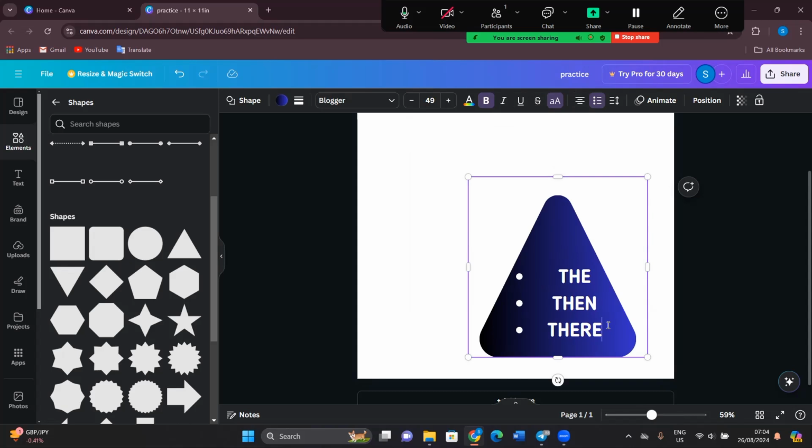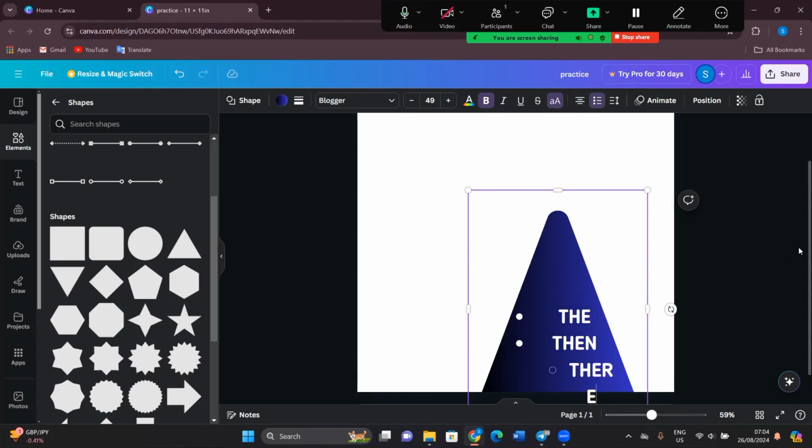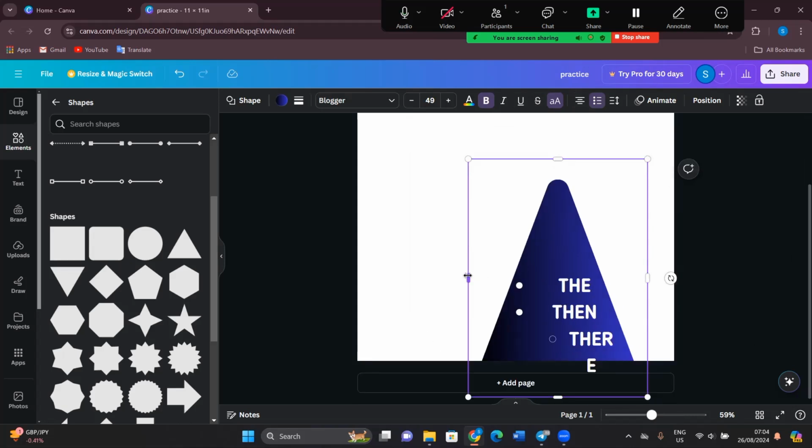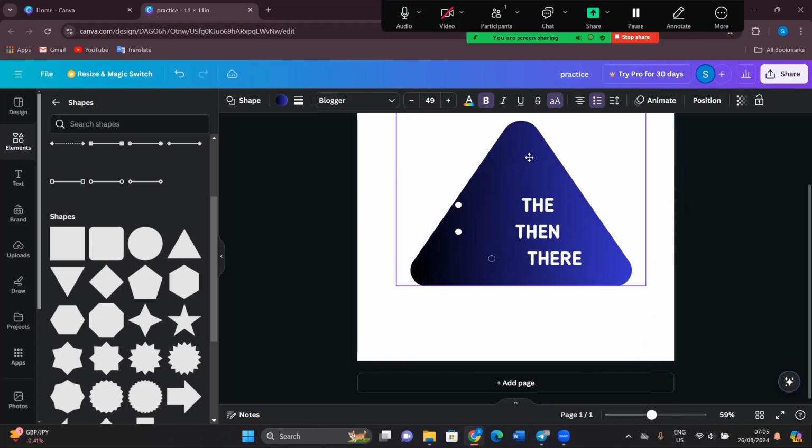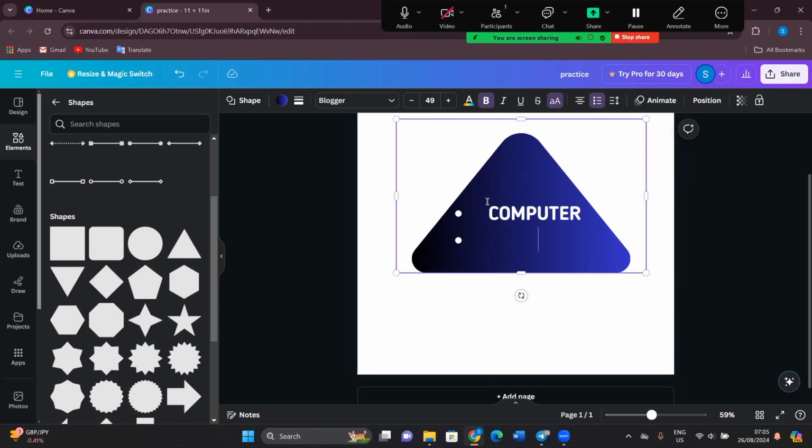And if you want to, for example, use this bullet and give it a sub-bullet, I need to give a very clear example. So I'm going to write, for example, computer, mobile phone.